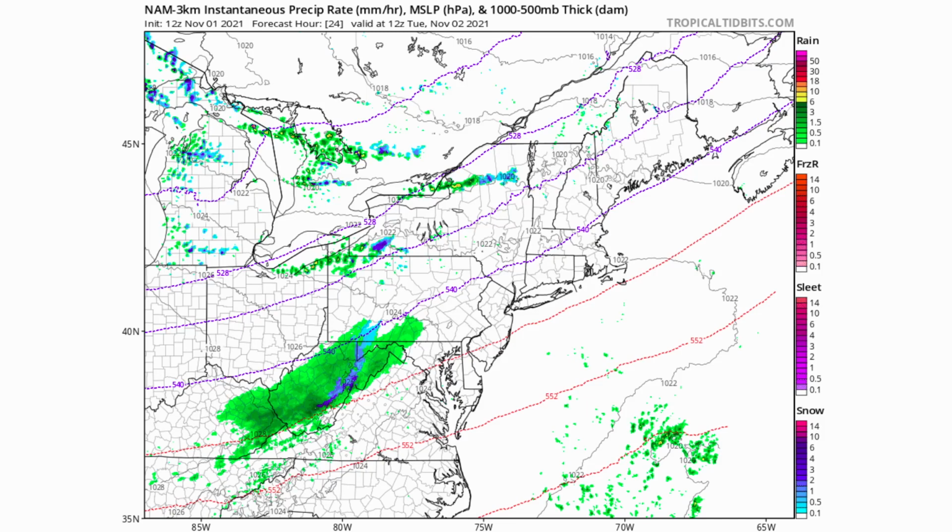And I think this will actually stick because of the elevation. It will have a better time actually sticking than if this were to happen, let's say, in western West Virginia, where there's a lower elevation. So if this same thing happened maybe a few dozen miles to the west, I don't think it would stick that much. But because of the elevation of the Smoky Mountains, it will probably stick a little bit more.